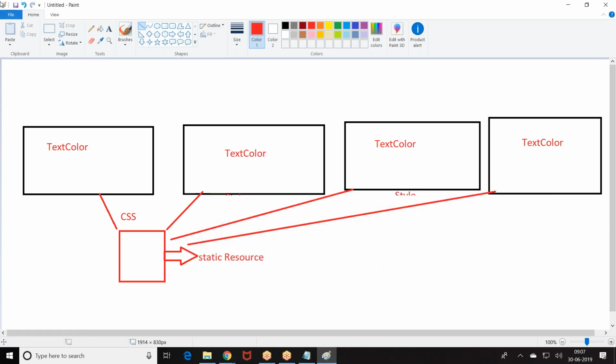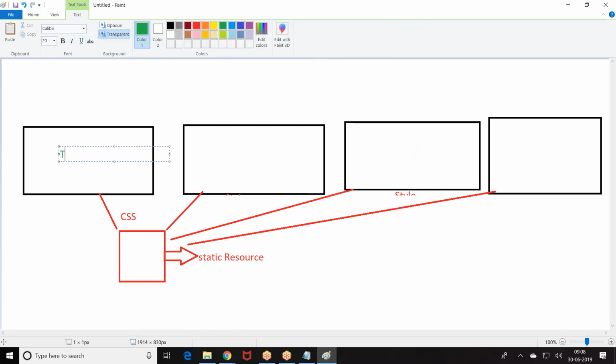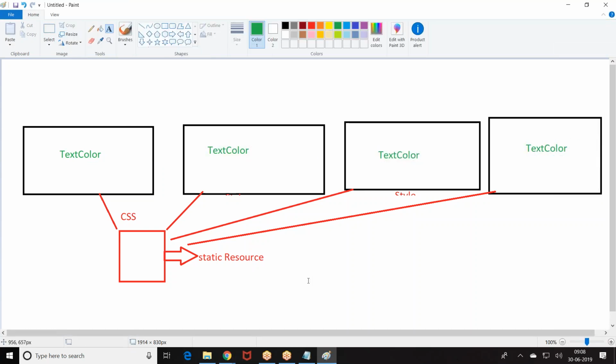Now, later I decide the font color should be modified to green. Now tell me what should I do?